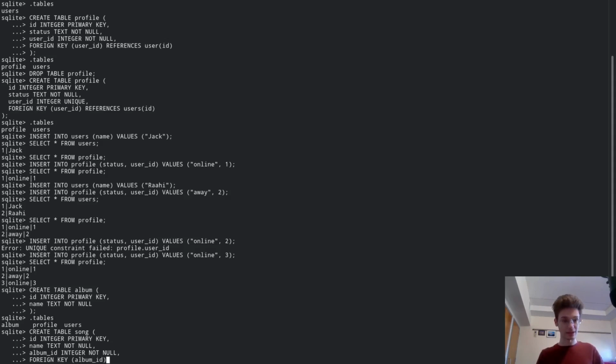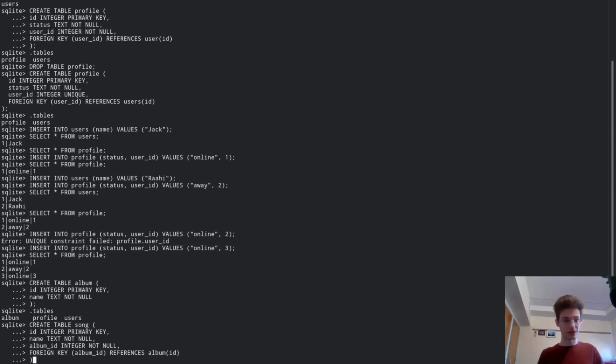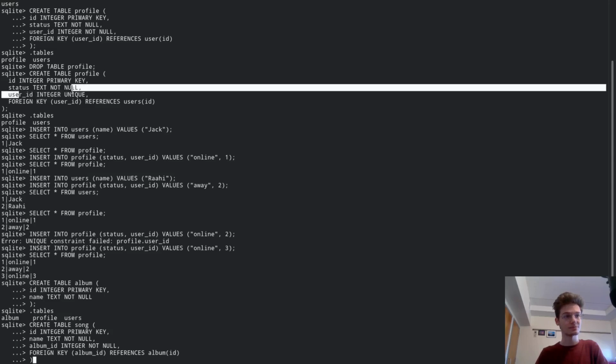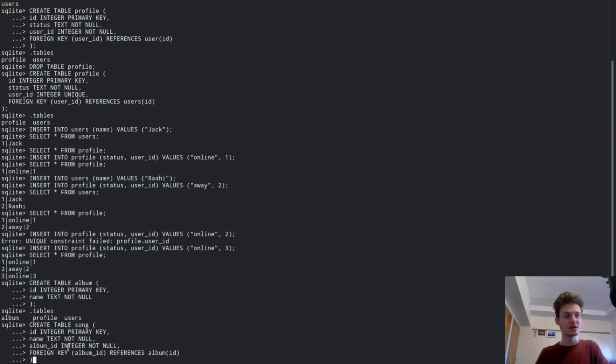album ID references album ID. Now, it's worth noting that here, that album ID, unlike up here, where in profile we specified that the user ID was unique, we here have specified the album ID.